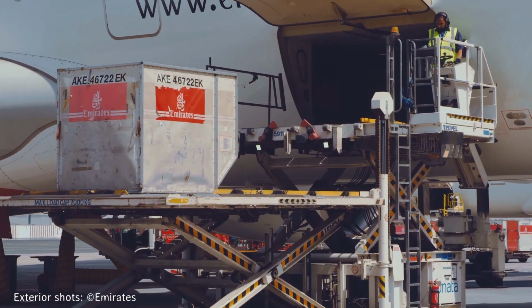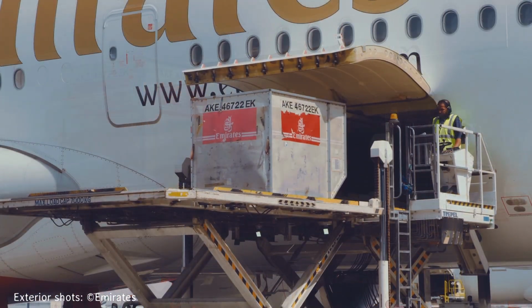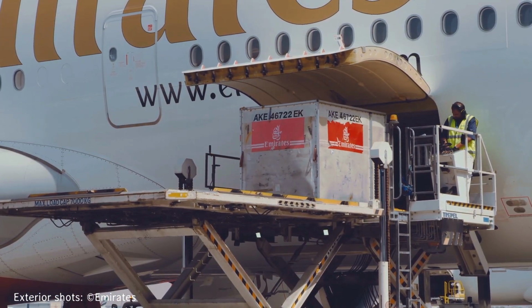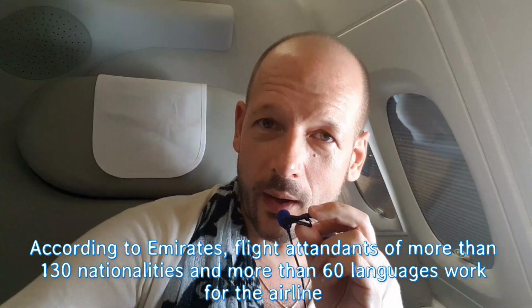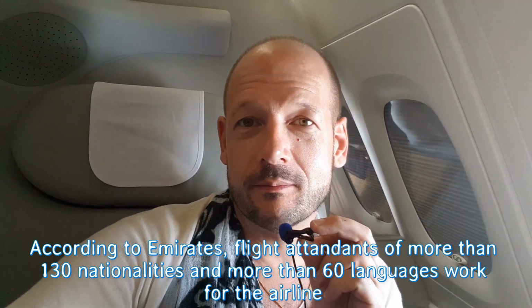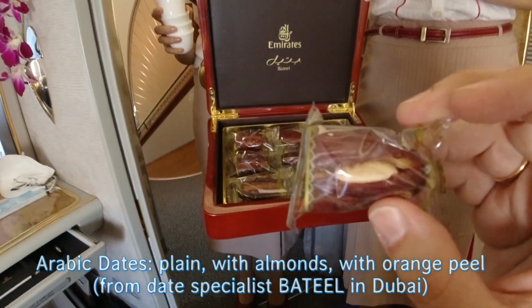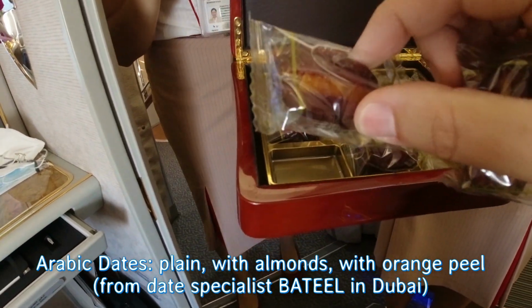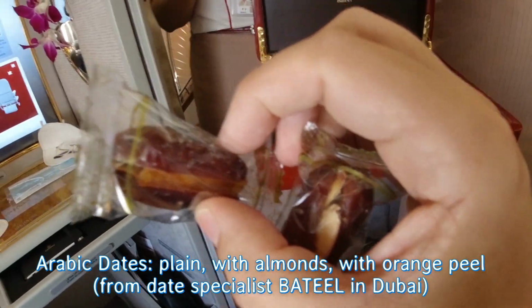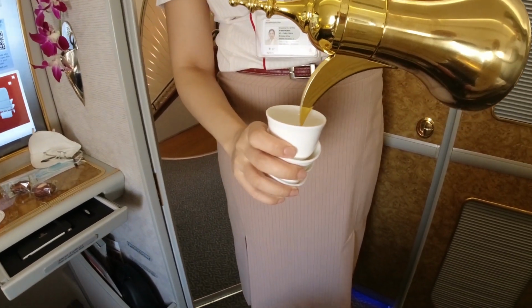When on Emirates, it's always quite impressive when they say how many languages are spoken on board. And today they said they have 16 languages spoken on board. And also the flight attendants come from 16 different countries. So that's quite impressive, I would say. And I guess you can just communicate quite well here, no matter where you're from. After the hot towel service and before the champagne, they served 3 kinds of Arabic dates, and Arabic coffee is served in the traditional way. Very nice. Shall I? Yes, please.